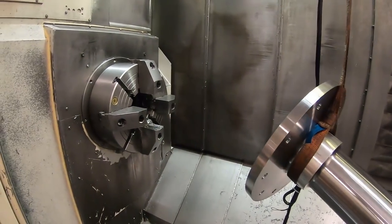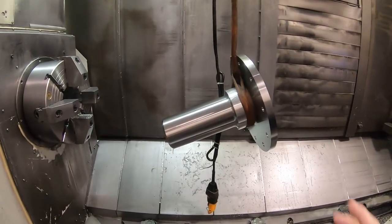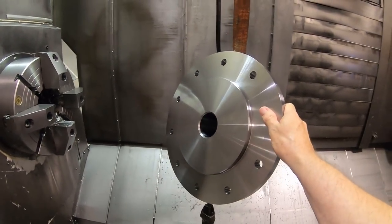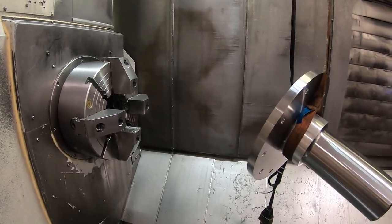I could put the other one in the chuck and run the program. It'll go pretty quick on the second time. You run the first program and you got to be a little more careful. You don't know 100% what's going to happen on the second one. You can kind of run through it quicker.